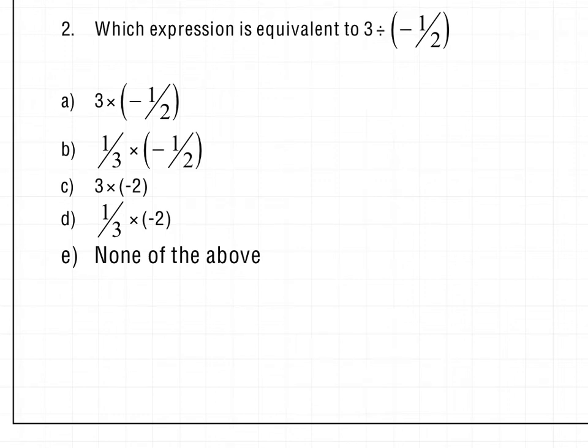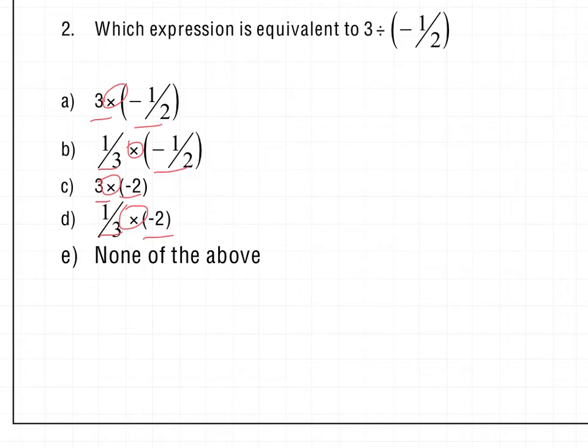Okay, so looking at this, we're being asked to figure out which expression is equivalent or equal to this. What I can see is that each of these has been rewritten as a multiplication. When I look at all my answer choices, it looks like they kept everything on the same side, so there was no commuting being done here. So it looks like all they did was rewrite this as a multiplication.